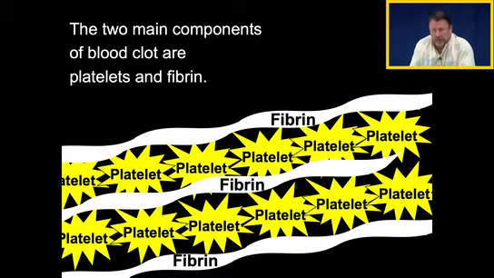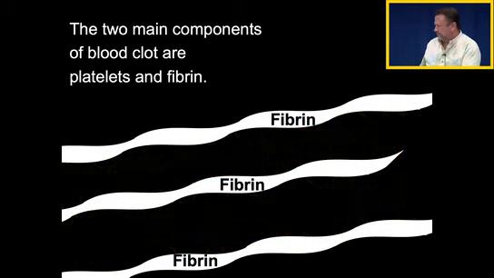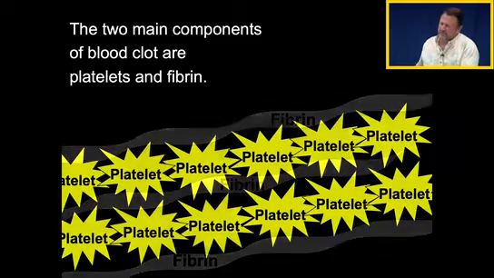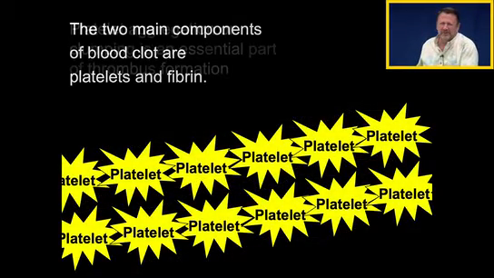All right, well, if you read a real book about blood clotting, there's all sorts of interesting components, ingredients in the blood clot. However, when we talk about pharmacology, the main two blood clot components are platelets and fibrin. And so we'll talk about anti-platelet agents, and then we'll talk about fibrinolytics, things that break down fibrin. And there will be other things that we talk about, but these are the two main components of a blood clot: fibrin, platelets, in case you missed it the first time.